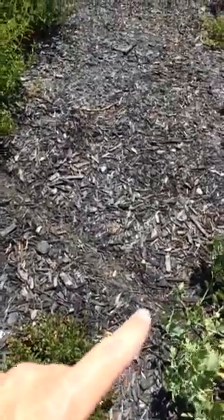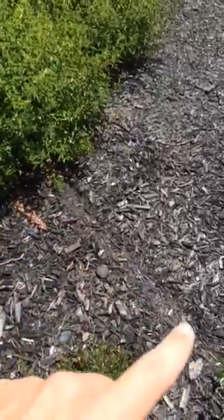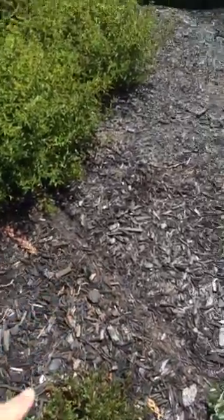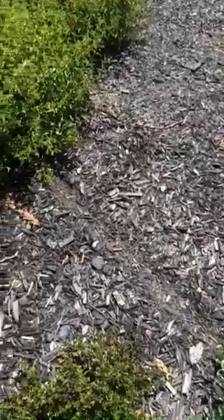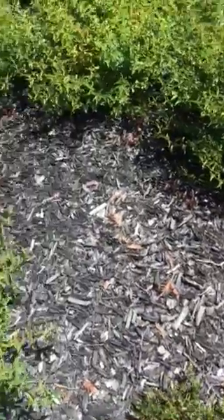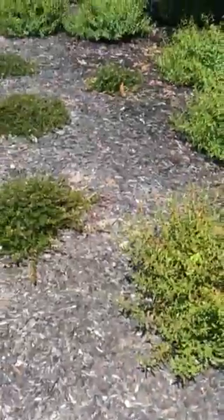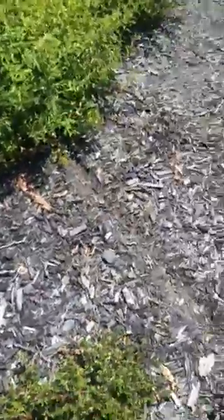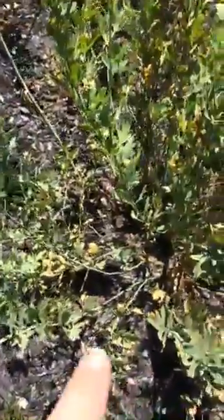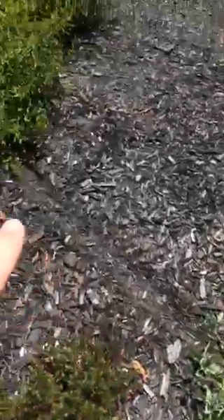The customer called and said they had maybe voles. This is underneath the mulch — there's a fabric barrier. I don't expect to see a lot of soil piles if there are gophers in here, because this fabric barrier would hide that under the mulch. But I do see this little trail here, and it goes right here in the shade — you can't see, but there's a little bit of a hole.